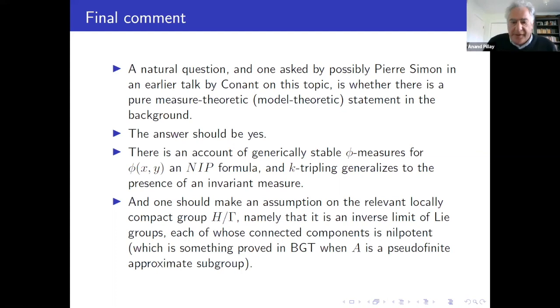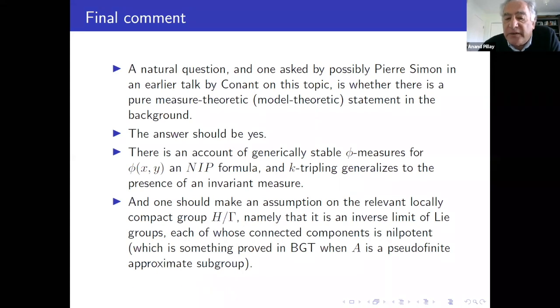So one would assume something like this condition. And then I think in that situation with this assumption, you get the same theorem upstairs, I would think, but maybe there's a bit of work to do. But the current proof involves going back and forth, involves appealing to Breuillard-Green-Tao, and going to ultra BGT. That was it. That was the final comment. Right.